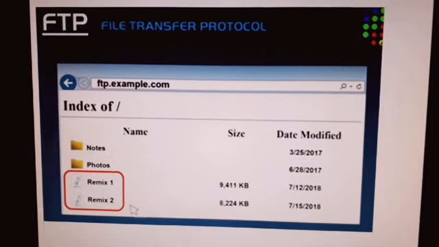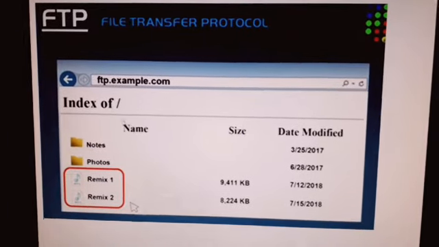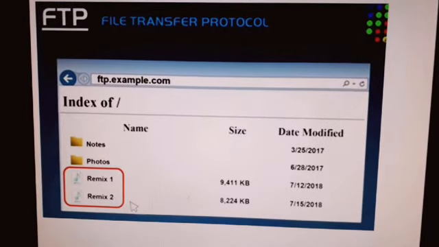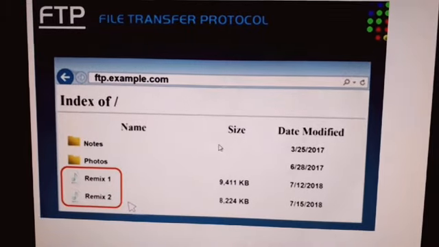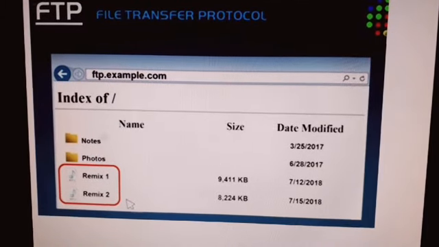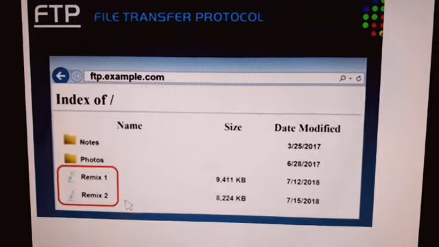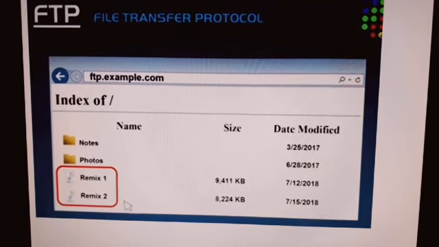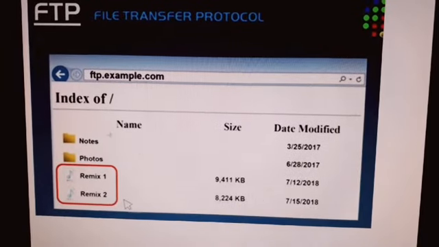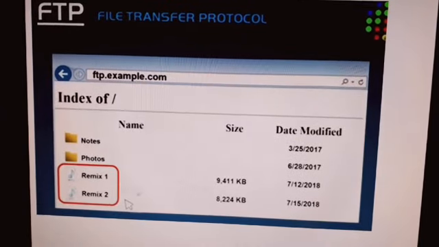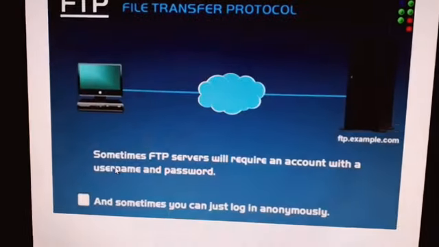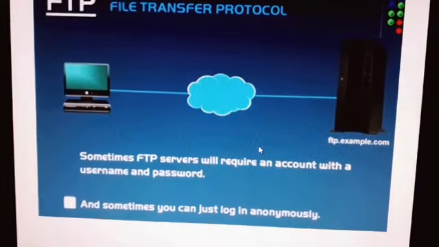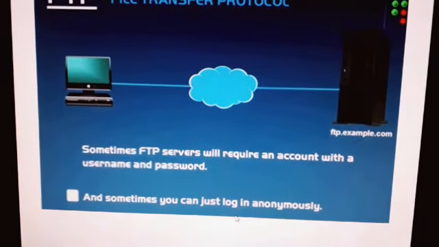The browser will show us this kind of content, in which whatever files are present inside the server are visible. So let's say the client wants to download some music files. It is showing you the different music files that are present in the FTP server. From here you can see whatever the contents of the server are. That way it can access the server files.